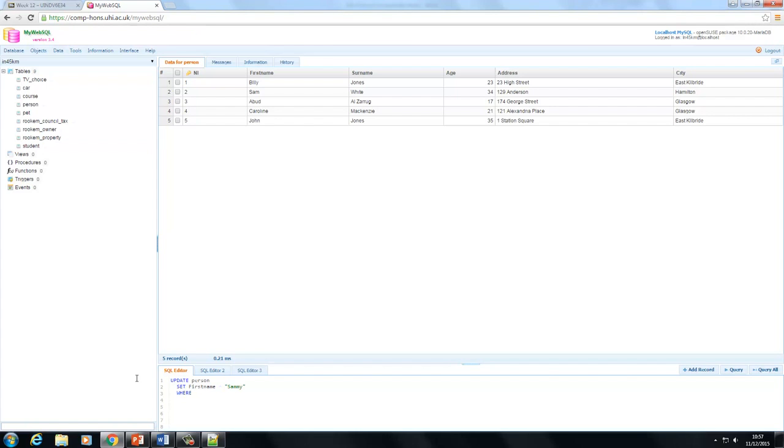If we had the national insurance number, we could set the first name to Sammy where NI equals whatever the national insurance number is. Because we weren't given the national insurance number in the question, we're going to make our where clause where the first name equals Sam and the surname equals White, as this was the details that were given in the question.